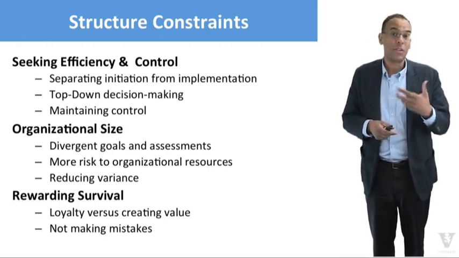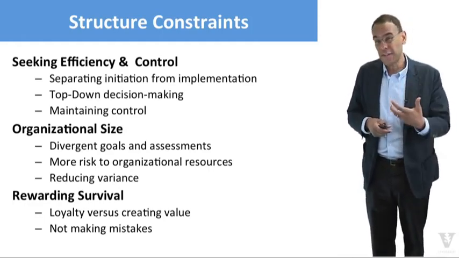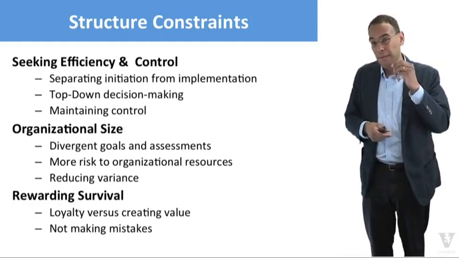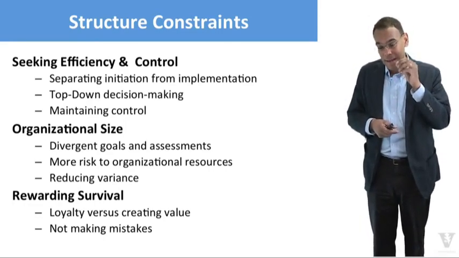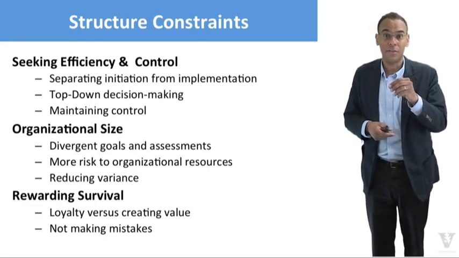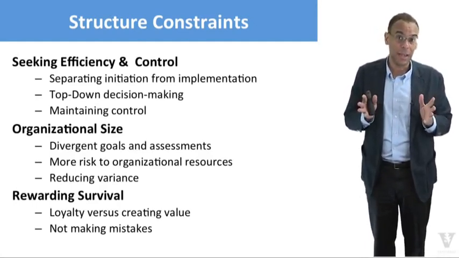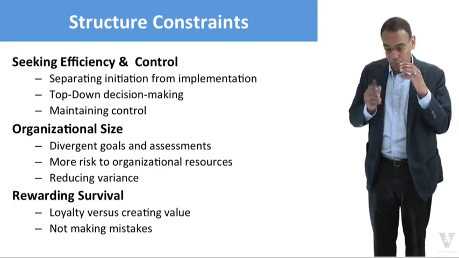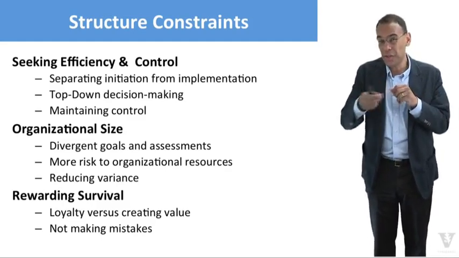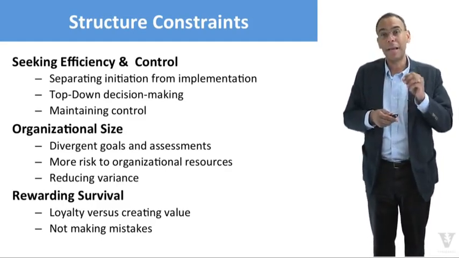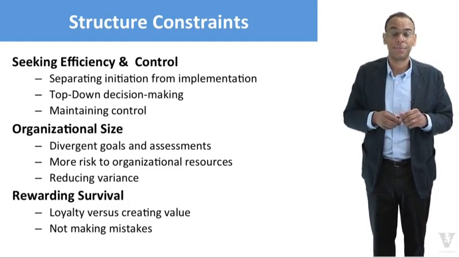And also, the goal is to maintain control. Maintaining control means not having variable outcomes, that is, not having unpredictable outputs. So if you have an organization and the outputs are very unpredictable, that's not a good thing, generally speaking. And so people at the top will control the organization in a way to make sure that those unpredictable outputs don't come, sometimes even at the cost of innovation.